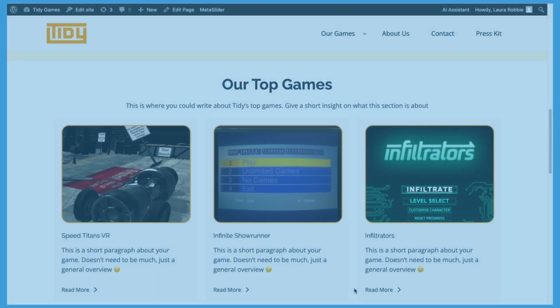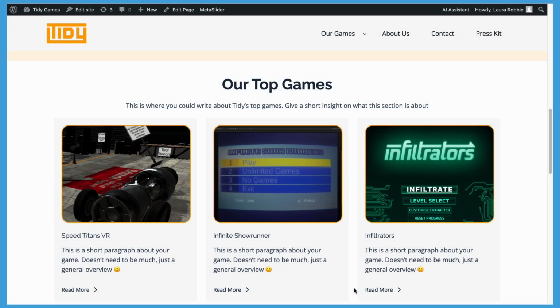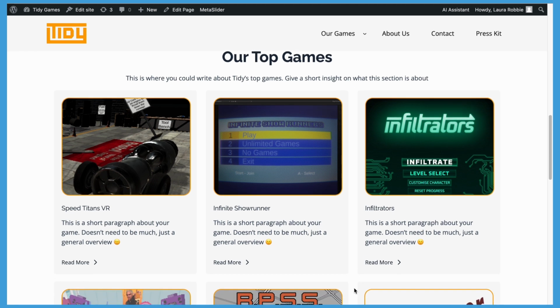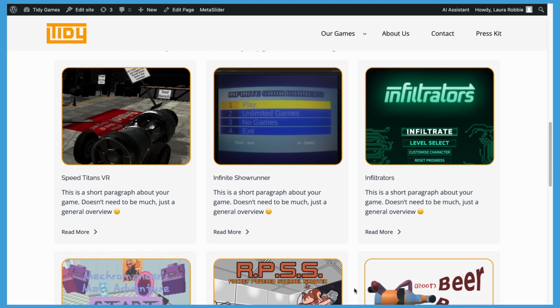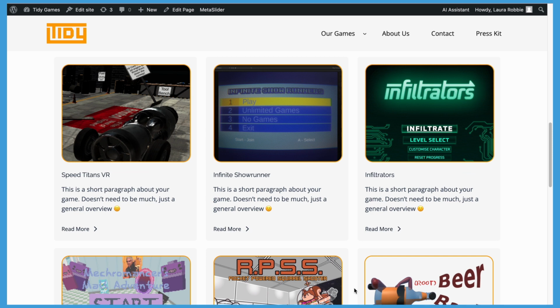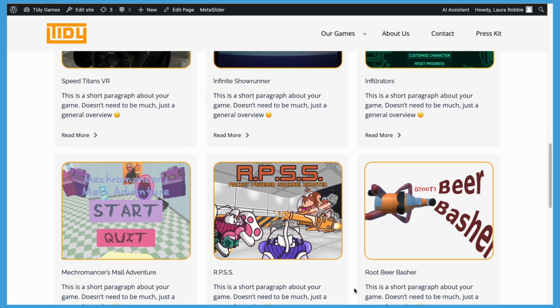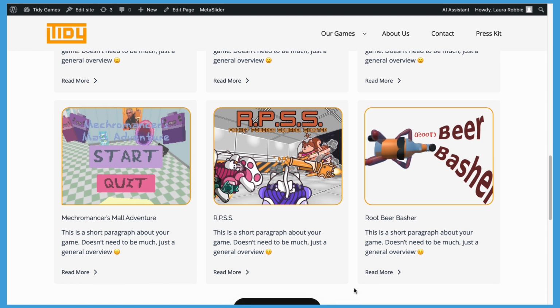Showcasing Tidy's top 6 games was very important in strengthening the website. The list serves as both a way for users to see Tidy's most recent games, as well as a display for Tidy to show off their achievements with developing the games. Users are then able to click Read More to learn more about each individual game, or click View All Games, where they are then transported to a page where all of Tidy's developed games are located.